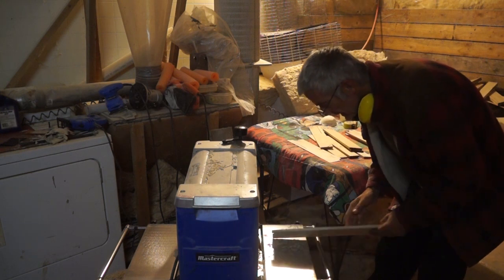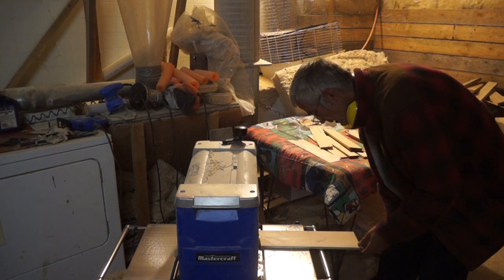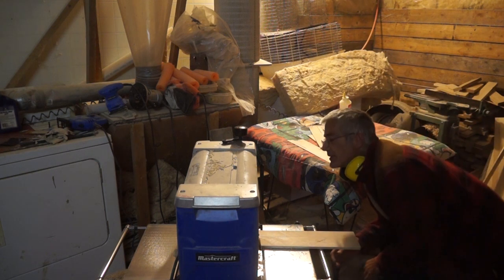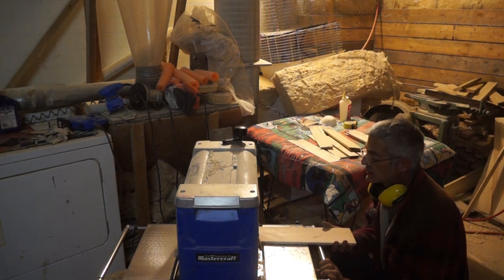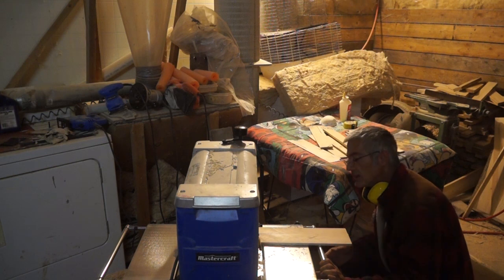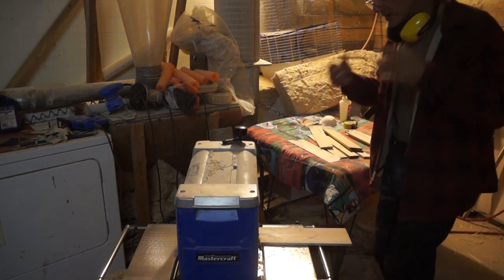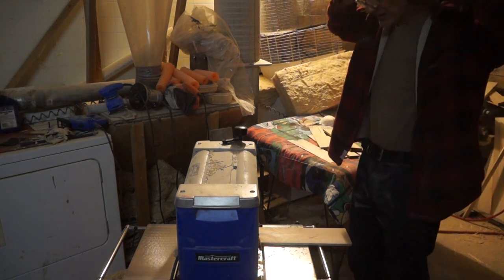I'm gonna plane down to about 7/16, or even as small as I can. Let's see where I'm at. 3/8. So I'm gonna go down to 3/8, and I'll try to go down as much as possible. The planer is limited to about, I think, 5/16 or something.